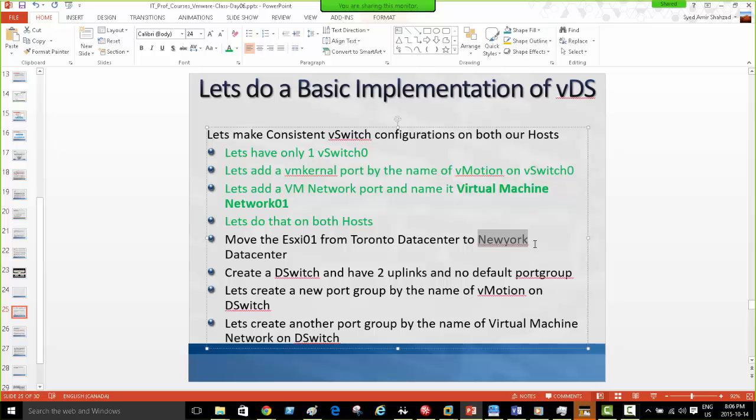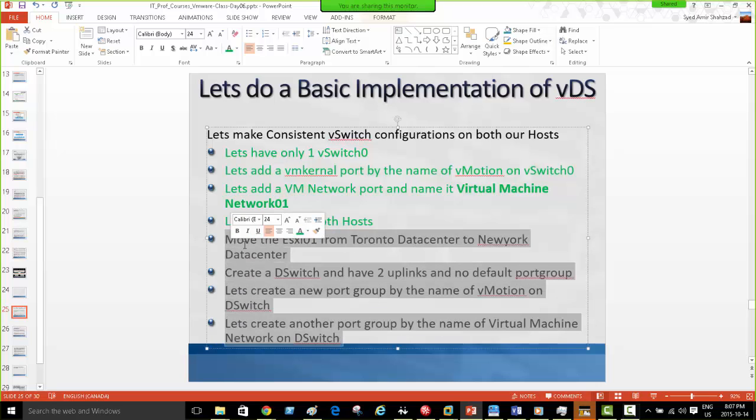So if you have the third host available, then just add that to the New York data center as well. So first step would be to move the ESXi1 from Toronto data center to New York data center. I'm just gonna do that, and then the next step would be this.